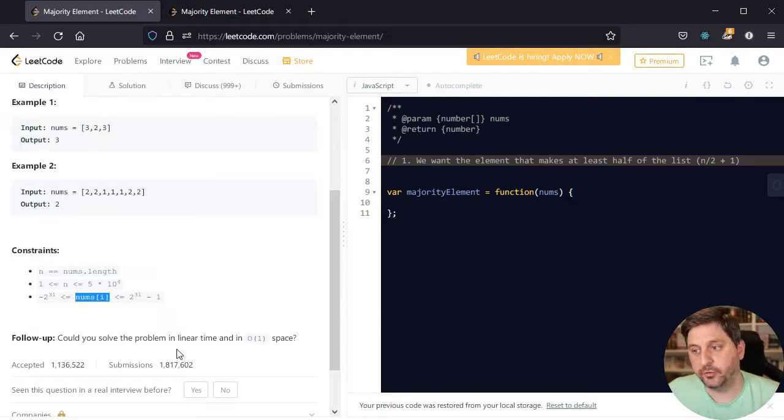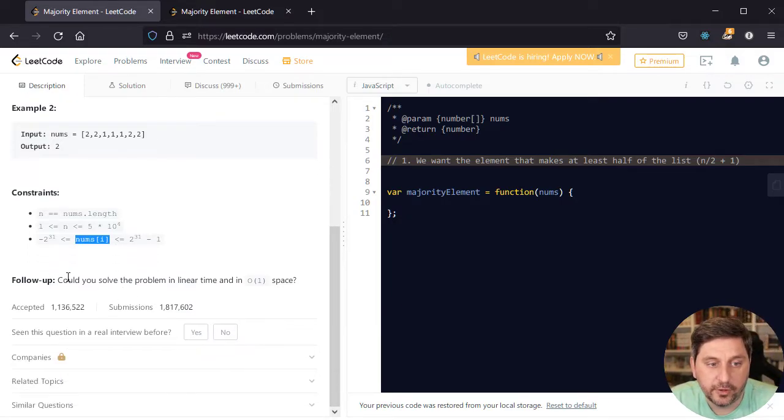So it's just letting us know there's a really broad range of values in this list. And then there's kind of a challenge down here that says, could you solve the problem in linear time and in order 1 space? And I'll try to talk about some trade-offs with that constraint.